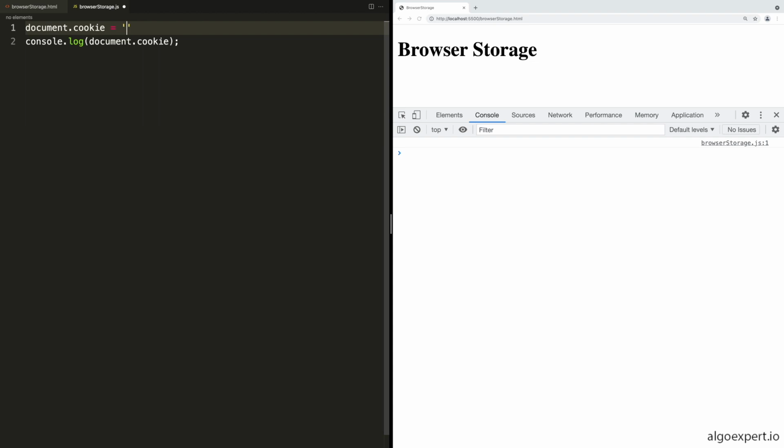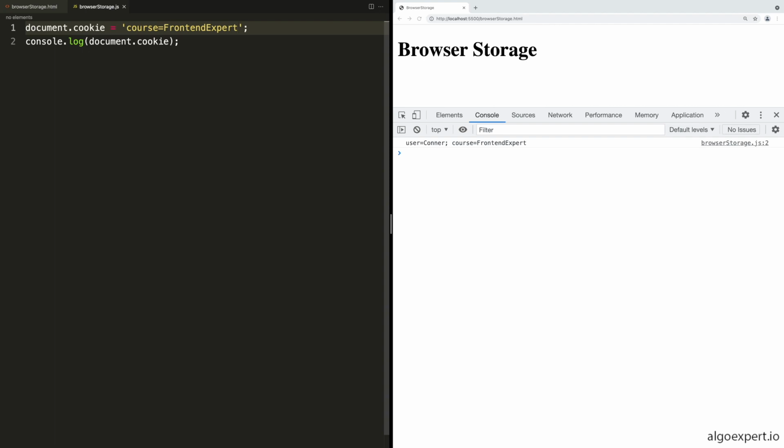And first we give it a key, so for example, the user, and then we use an equal sign, and we can say, for example, the user is going to be set equal to Connor. And we can save this. And you'll see now when we log out document.cookie, it says user is Connor. And what's interesting about this is if we set another cookie, so for example, I'm going to change this now to be the cookie of course is going to be equal to frontend expert. So when I save this, you'll see that now we have course equals frontend expert as well as the user equals Connor cookie, and they're separated by a semicolon and a space.